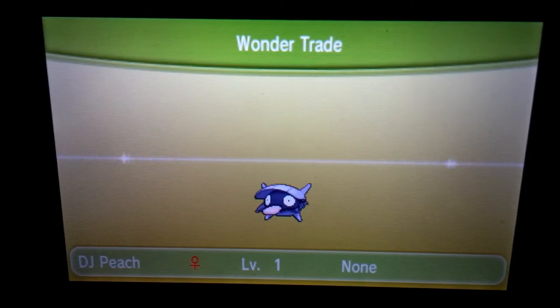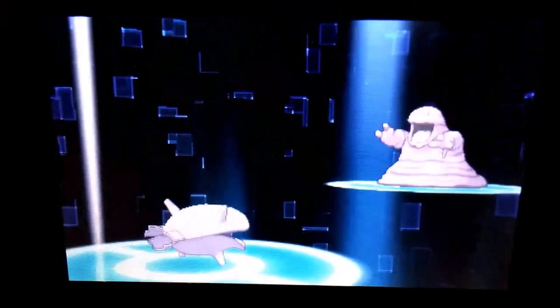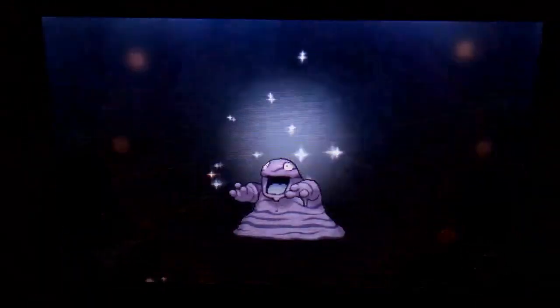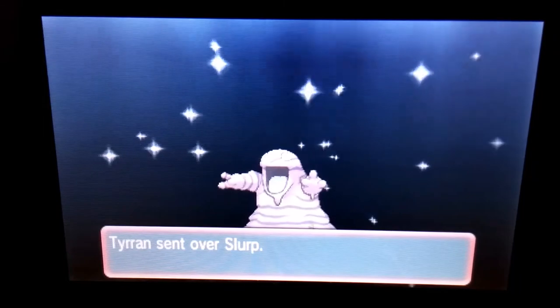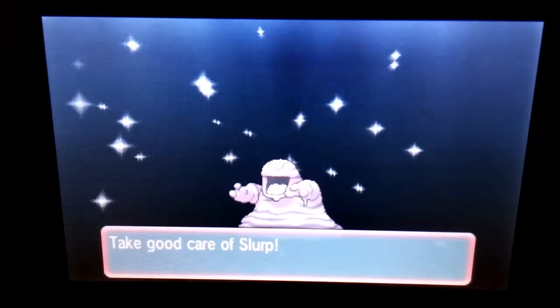And we got a hit — it's Turan from the United Kingdom, so that's pretty cool. Turan, be amazing and send me a Grimer. Okay — when I did a warm-up I received a Muk, and now I receive a Grimer. That's pretty cool — it's called Slurp. That's amazing. I love some of these names — they're so creative and so cool.